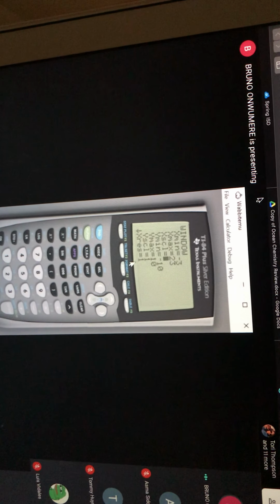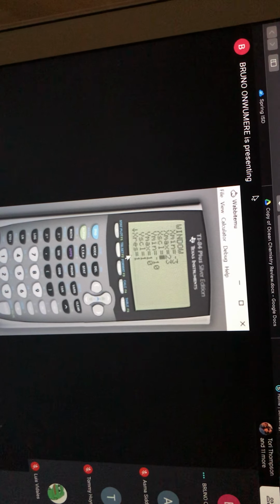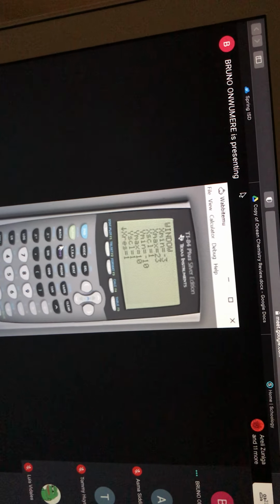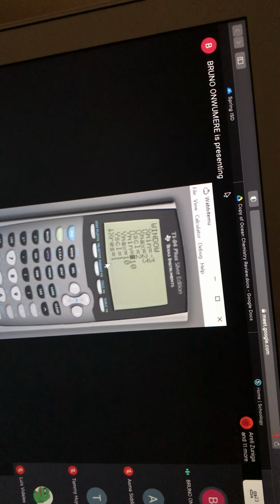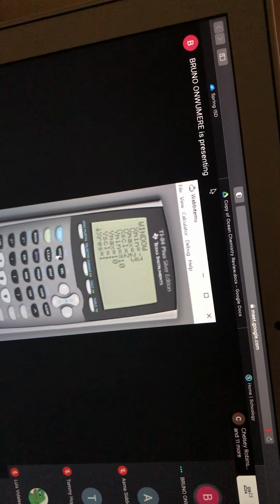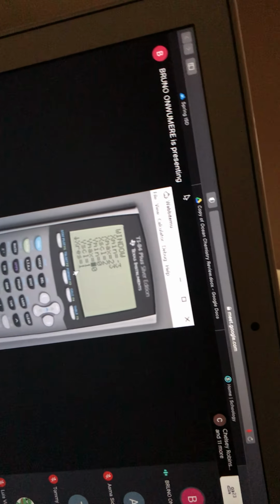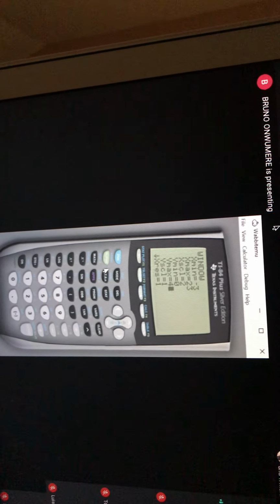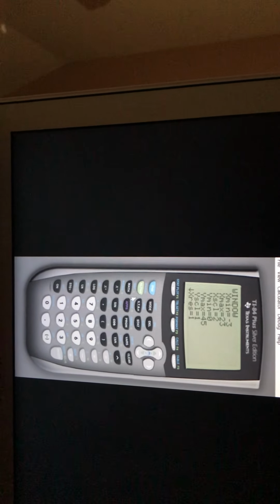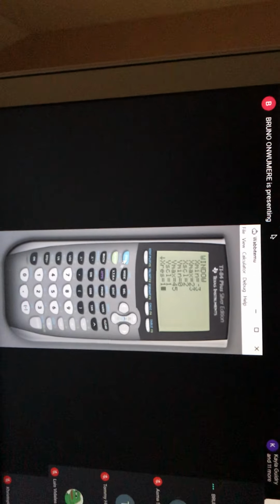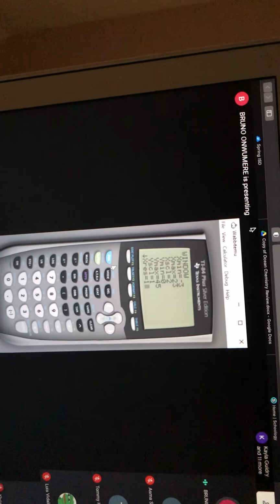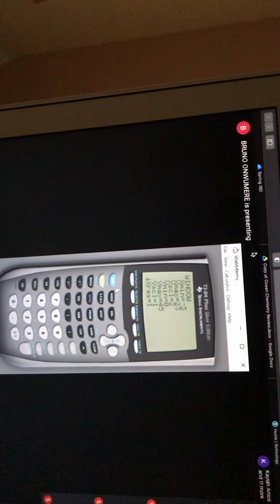Now what's the X increase? What do we say? 2. Come down. What's the Y minimum? 0. We agreed. What's the Y max? Let's make it 45. What's the Y increase? It doesn't matter. We make it 1. And then the other one is 1. Okay. I have set my window. Look at how my window is.